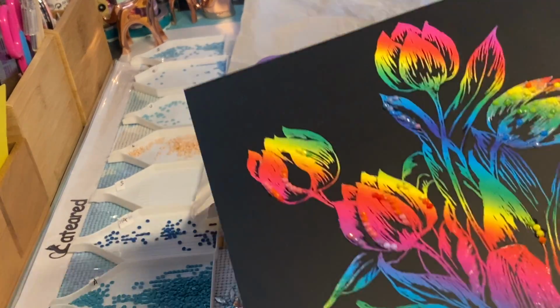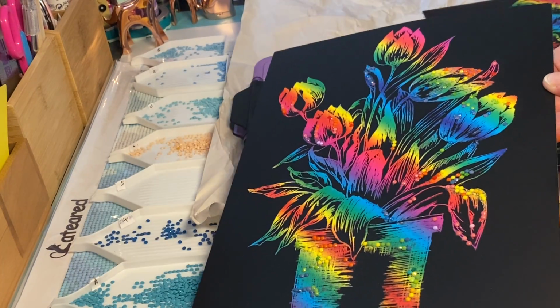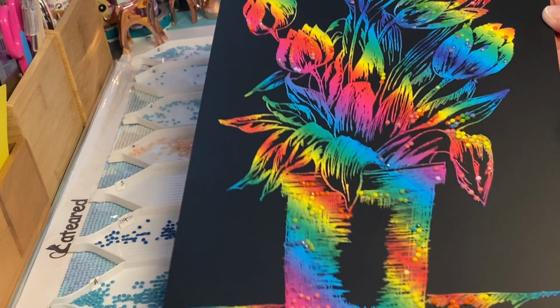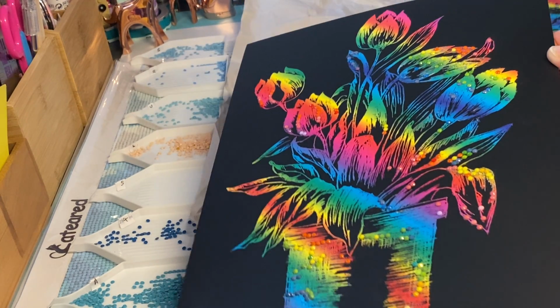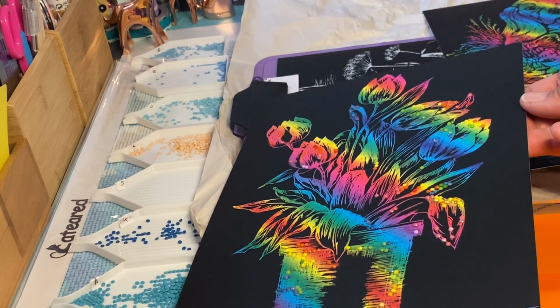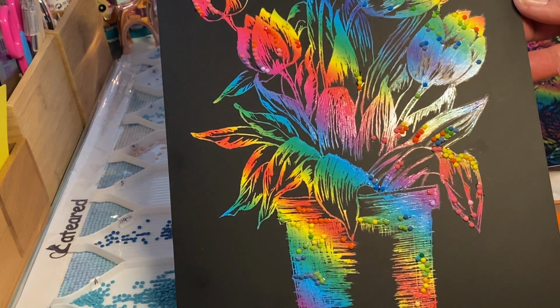This was another one that I did as well, tulips. Tulips are quite well known in Holland and the Netherlands. And this company that makes these scratch arts is a Holland-based company, and they sell in Germany. If I put it like that, you can see. But what I want to do is show you the shine and what I have actually done to it.